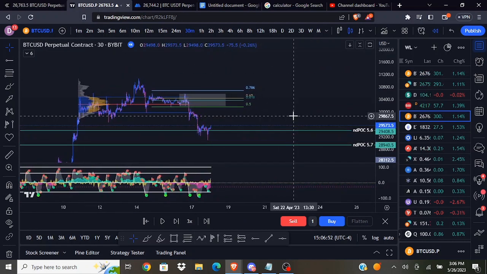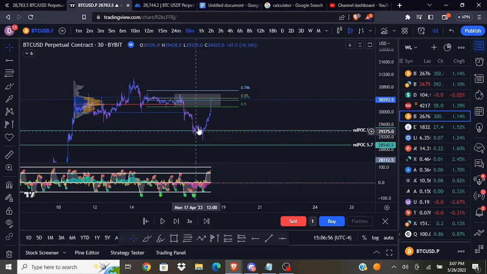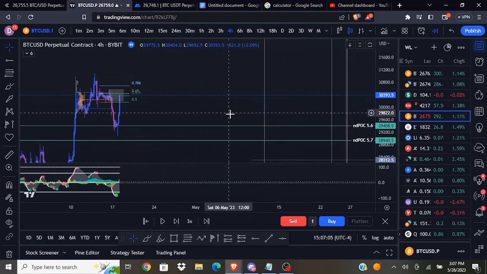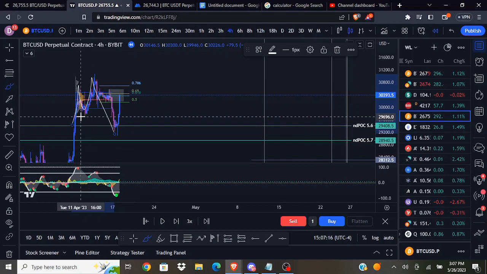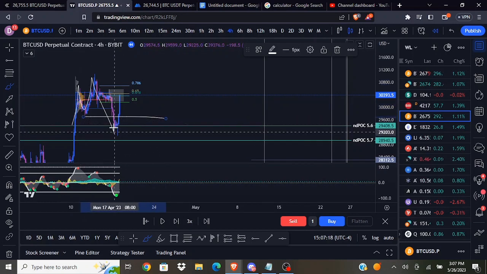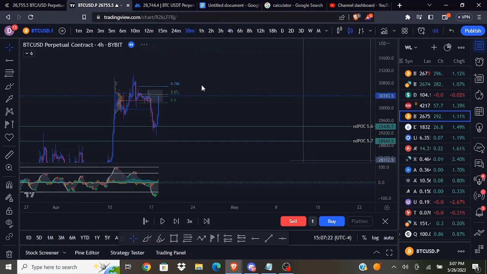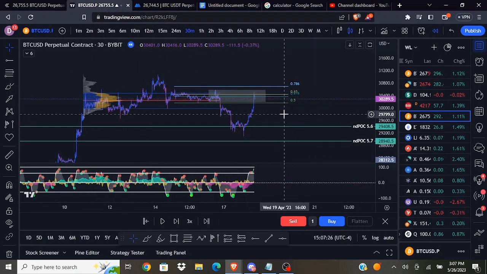And as you can see, eventually, on the low time frames, the first thing that happens is we see a low time frame transition in structure. That is just internal structure, because when you look at the higher time frames, you can't see that structure. The structure is still this. On the higher time frames, you cannot see that low time frame transition in structure, so that is just internal. But on the low time frames, we got that transition in structure, got a move right into this order block.